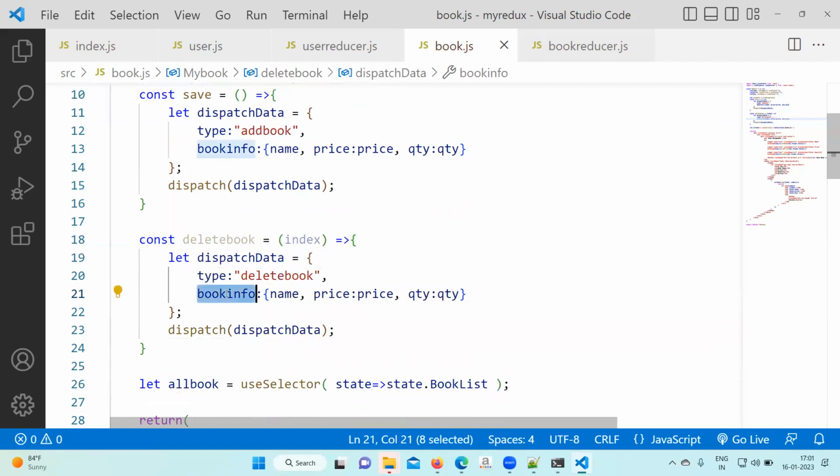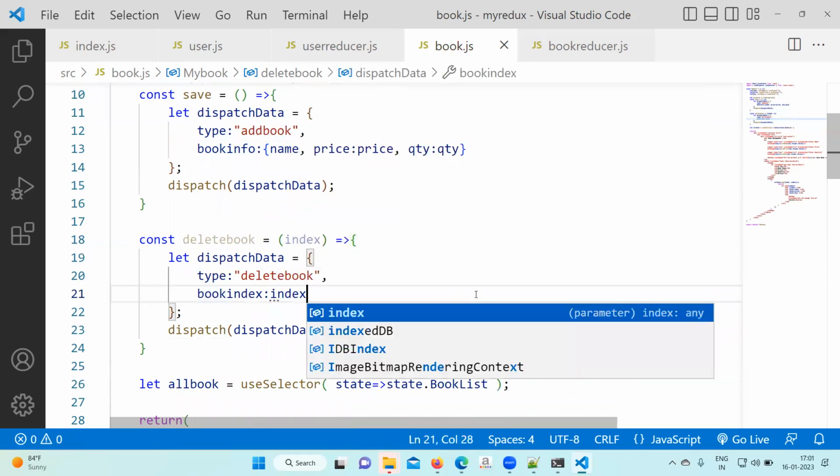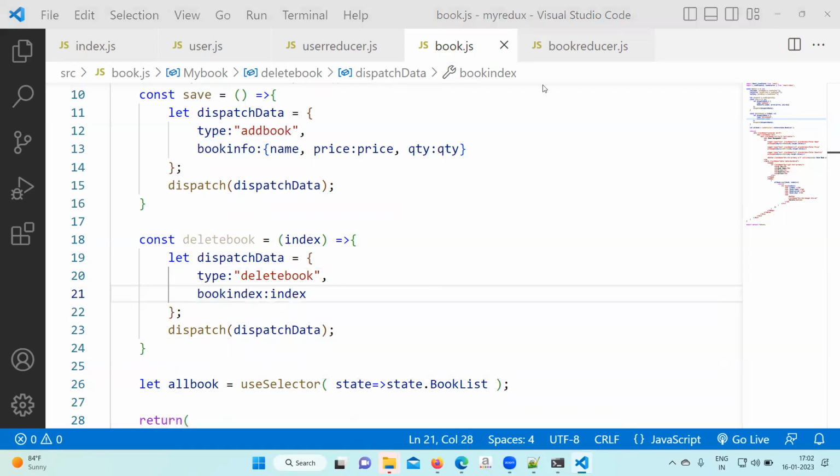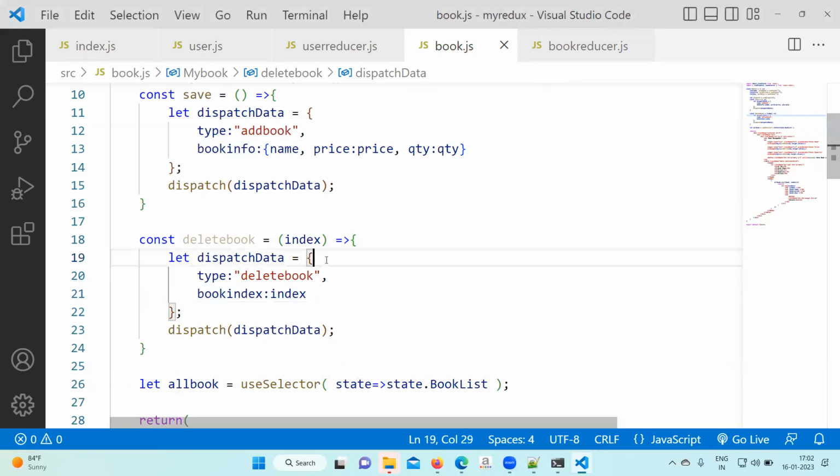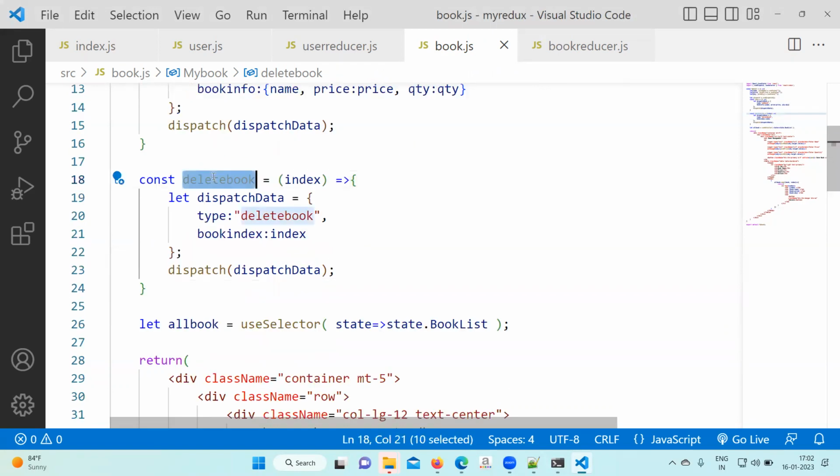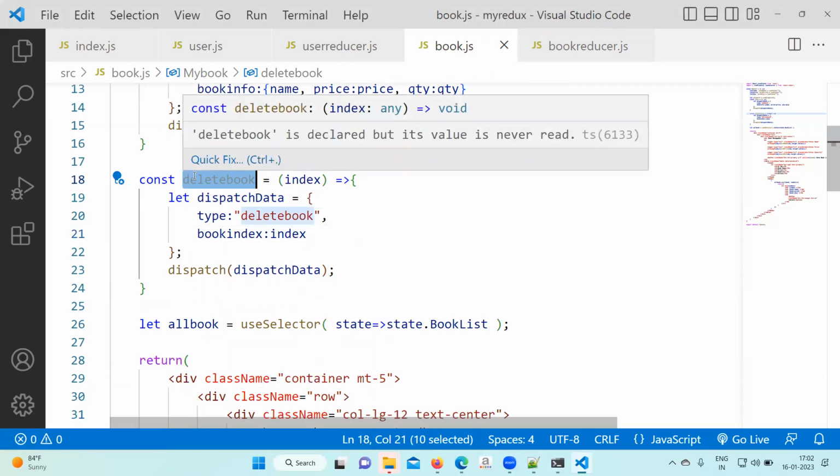After that, book index will be here. There you will pass simply the index. We need to call this function on click.